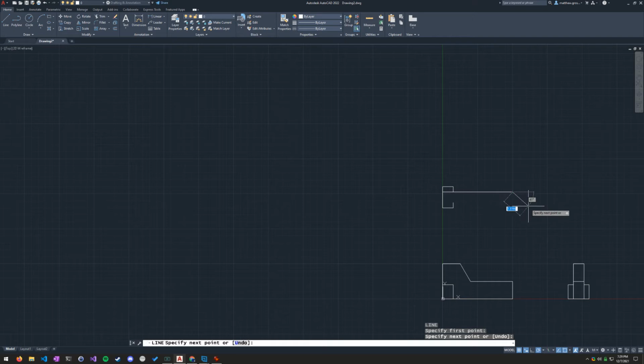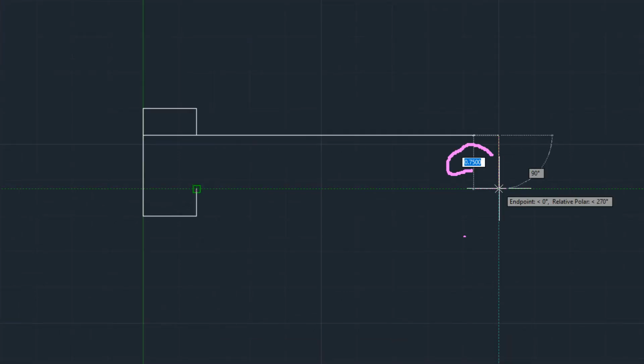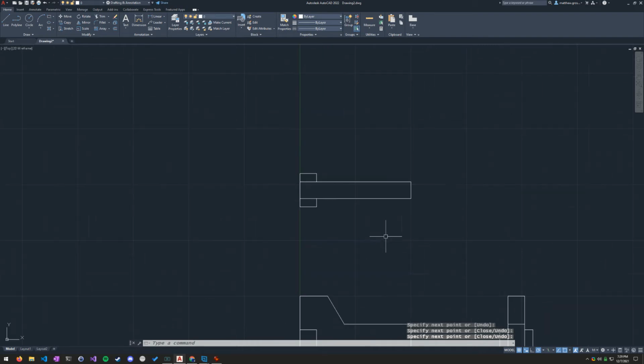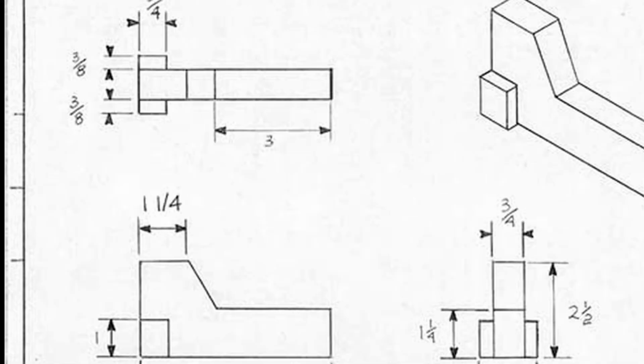I know that's right. 5 inches. Okay, I can track from here, but I also know that it's 3/4, which is 0.75. So when I track from here, I'm just going to double check that text box that it says 0.75. It does. I click there, come all the way back. Click there. Enter to close the line tool. All right. We're just missing those 2 lines, which are here and here.